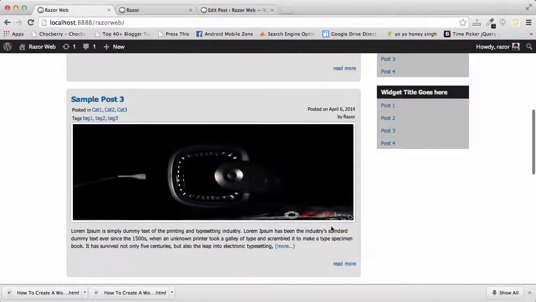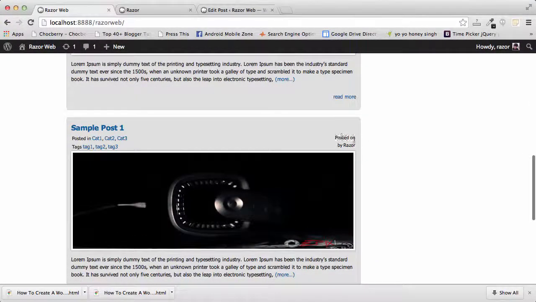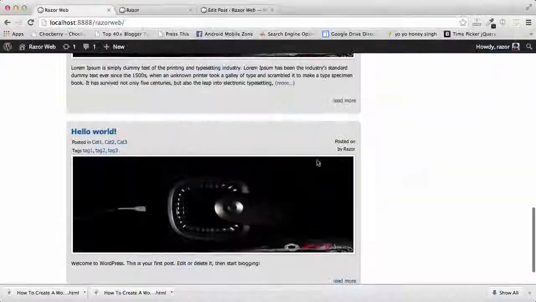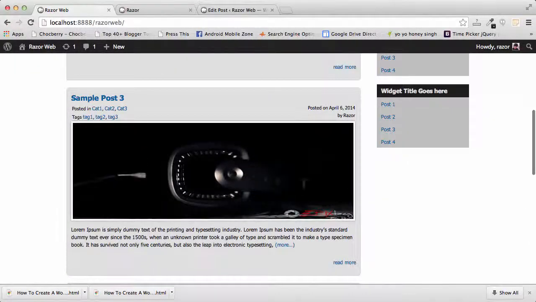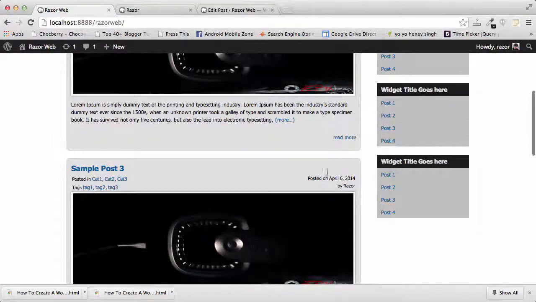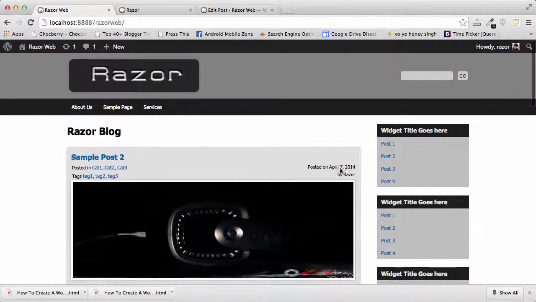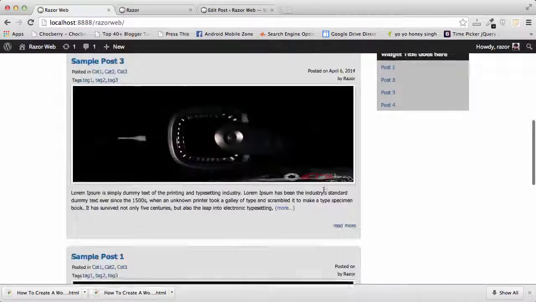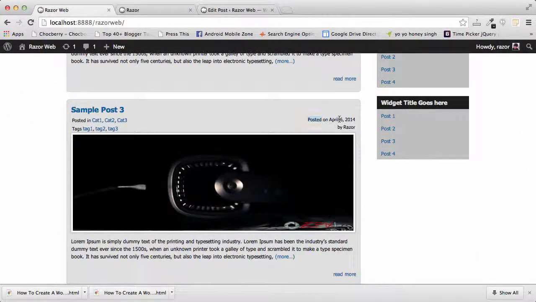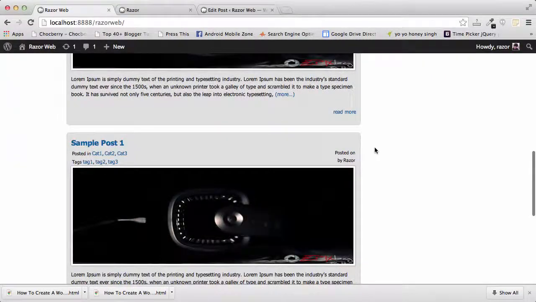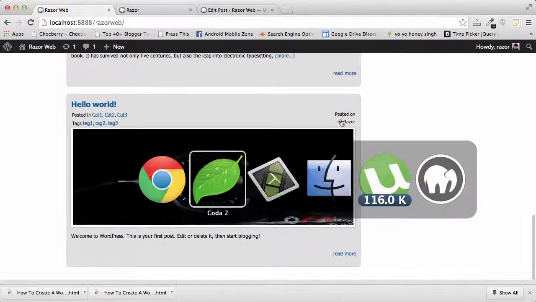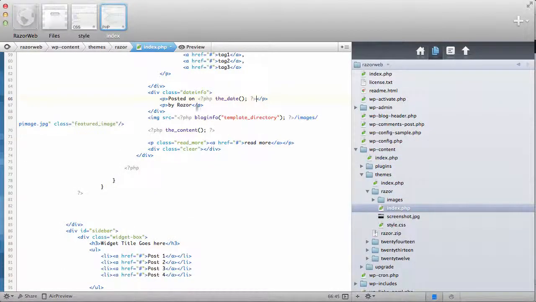This is also correct, but after that we are not getting our date, because these three posts were published on the same date, which is 6th April. I updated this one after that, so it shows 7th April. But for the 6th, it will not display any date. This is how the_date function behaves.